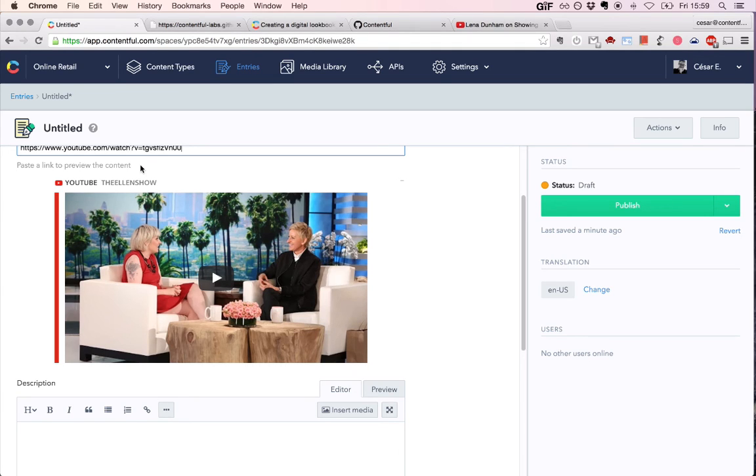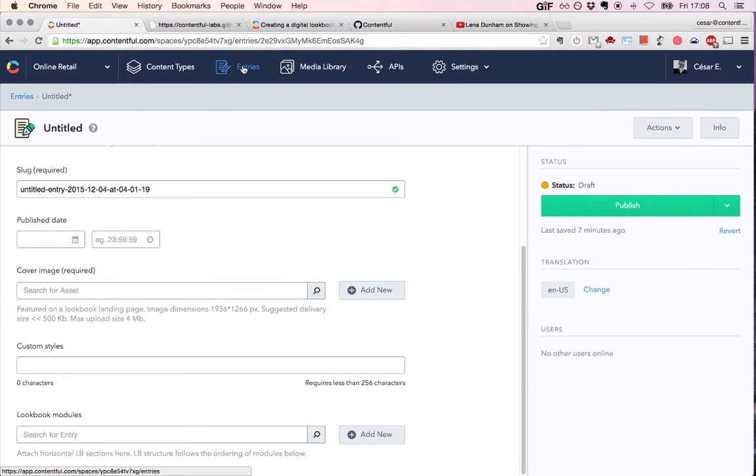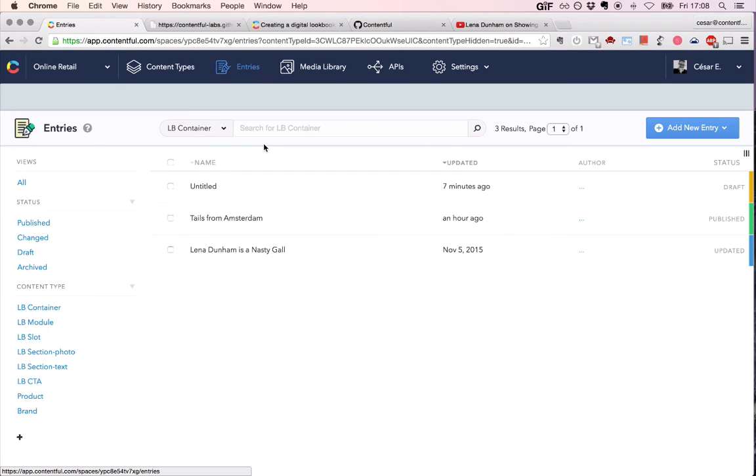Use it and experiment and hopefully it's going to make your life much easier. Great. So now that we know everything about content modeling, we are ready for Q&A. It would be nice to look at and answer a few questions. Some questions already came in, so let's get started. What is the difference between content delivery API, management API, and preview API? Can you provide an example of where we can use these three APIs?